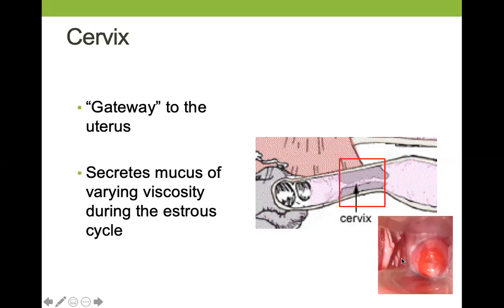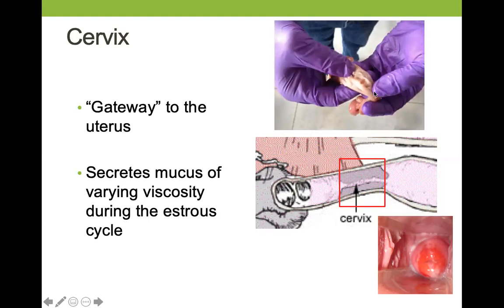So this picture right here is showing the entrance to the uterus. I actually took this picture. This is the cervix of a goat. This little red spot right here, you can see there's mucus that's being secreted. It looks kind of like snot, and that's more or less what it is, right? And then you have this opening right here, and this is the entrance to the cervix on this side. I have a speculum right here, and you can actually look at the entrance. If you were going to AI this animal, you would stick your AI pipette right here and stick it through the cervix to the uterus right here. This is the opening. This is called the os cervix, the opening to the cervix.